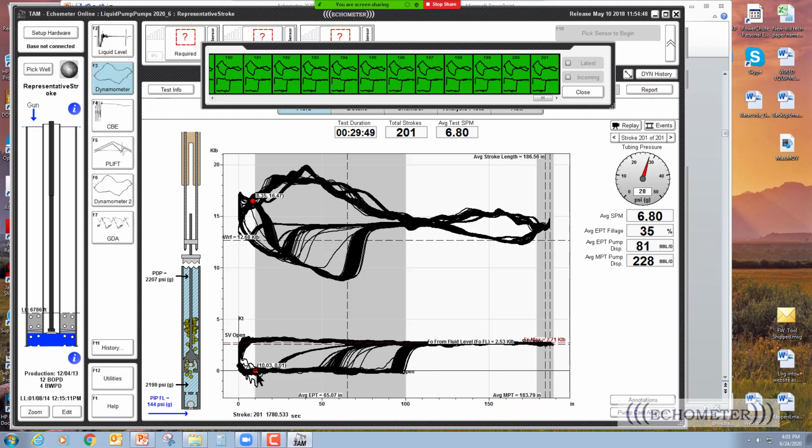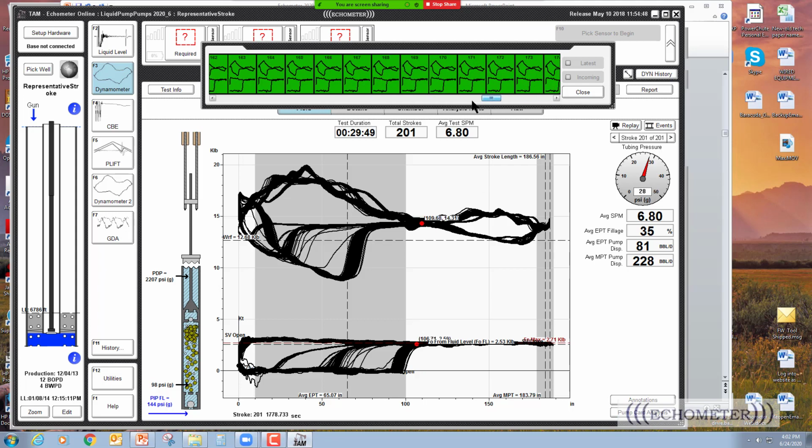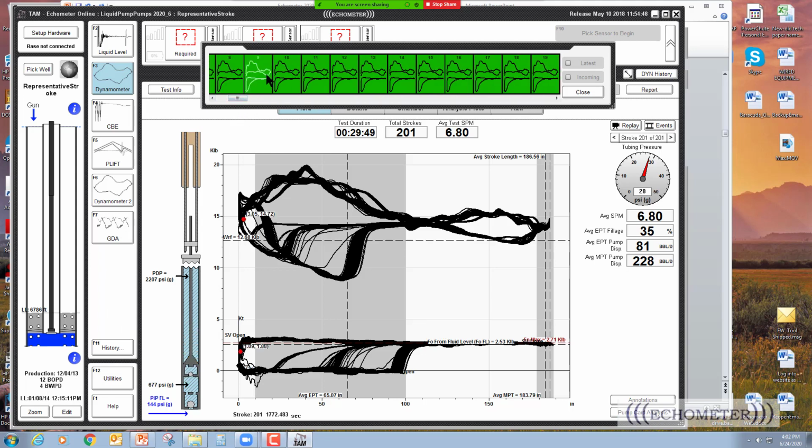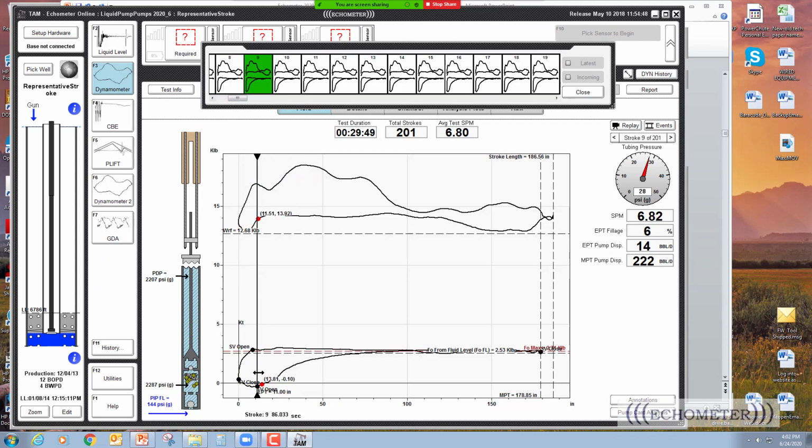For this well, I would have thought that this stroke was the representative stroke because at the end of 201 strokes, those are the strokes we're seeing right there. See how the green line shows up? You just run your mouse over them, and all those strokes after running for 201 strokes are out here. So if I was just going to eyeball it and pick it, I would have picked that stroke as representative. But to make the calculations match up, to get the right production to match 12 barrels of oil and 4 barrels of water, we had to pick one of these strokes right here that only had not very much downhole stroke.